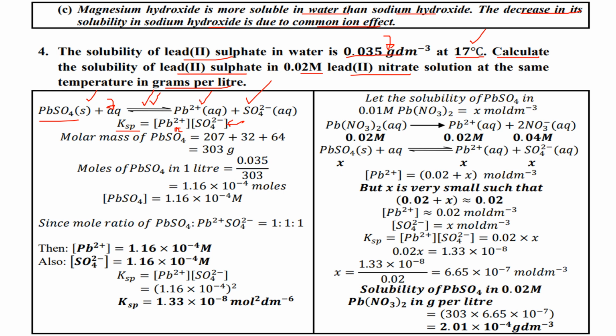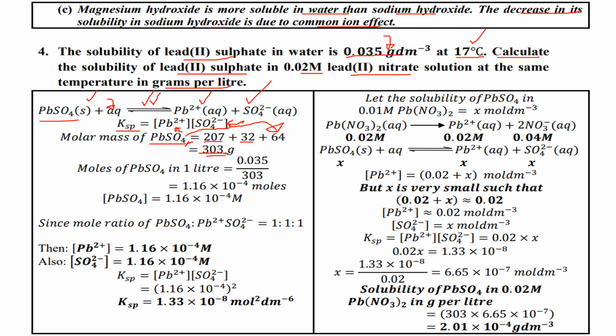So since we are given concentration in terms of grams per decimeter cubed, you have to convert it in terms of moles per decimeter cubed. That means that you have to get molar concentration of lead-2 sulfate. And molar atomic mass of lead is 207, atomic mass of sulfur is 32. Now here we missed some important or vital step, which was supposed to be 4 times 16 to get 64, to show that the 4 atoms of oxygen are present. Adding everything in the calculator, you're going to end up with your molar mass to be 303 grams.